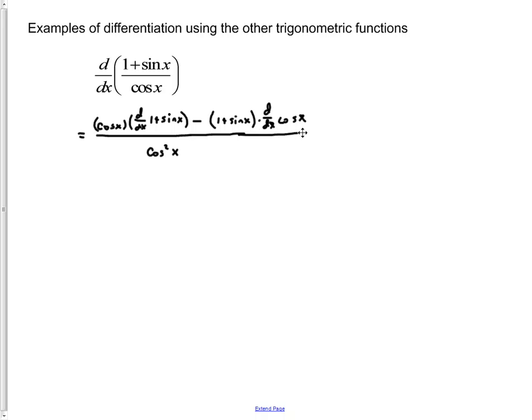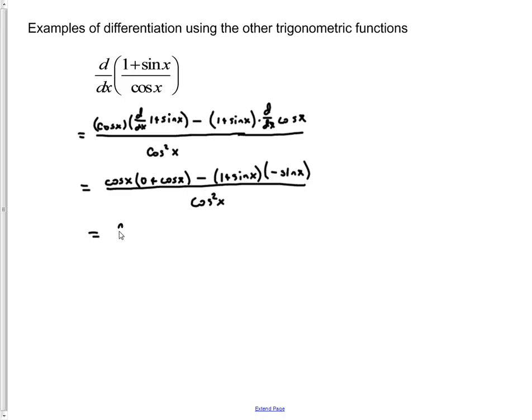Alright, so following this through, let's see what's going to happen. We're going to have cosine of x times, let's see, this is going to be 0, the derivative of the constant, plus cosine of x, which is the derivative of sine of x. We're going to be subtracting from that 1 plus the sine of x times, what do we say here? This was the negative of the sine of x, if we recall correctly. Of course, we are correct, right? Because this is cosine squared x down here in the denominator.